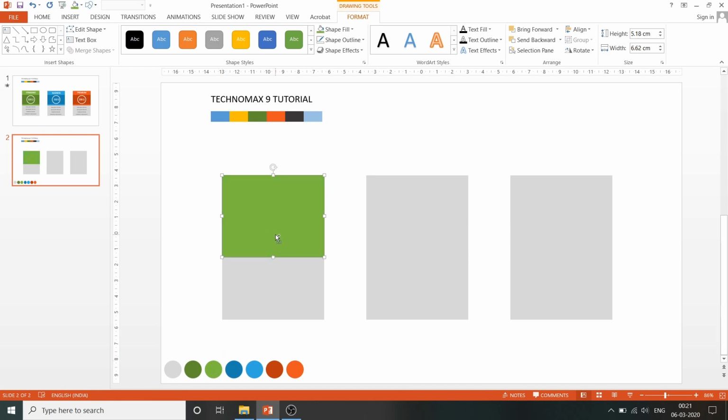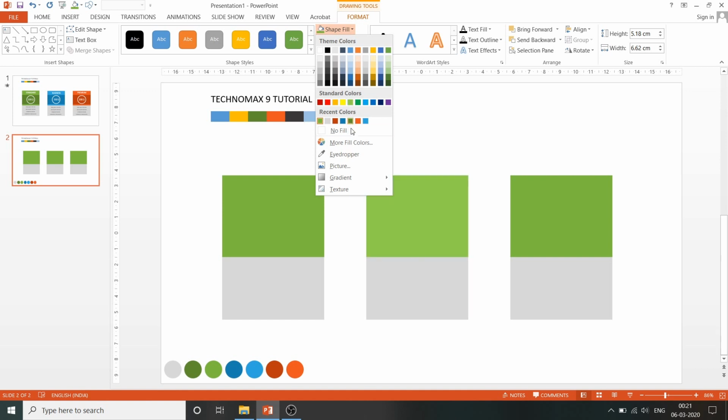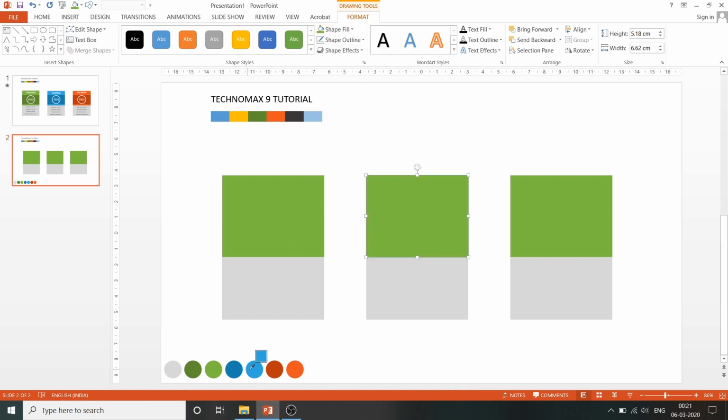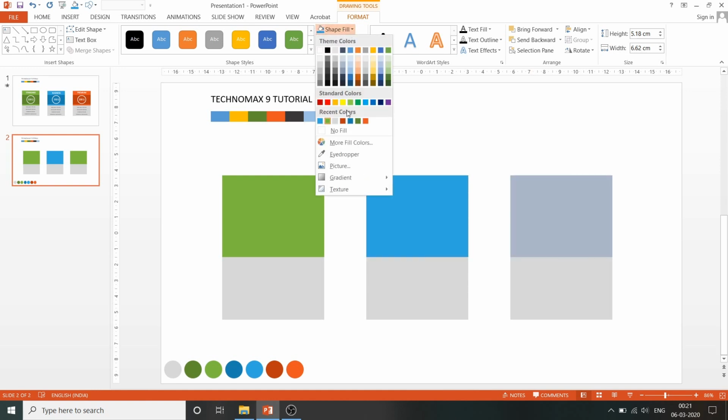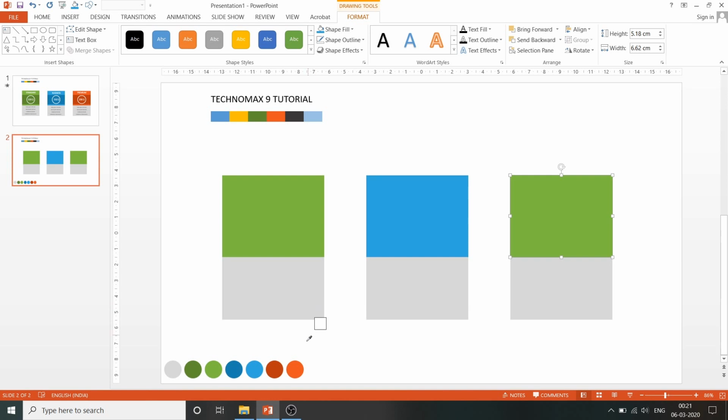So I'm gonna duplicate it again, place them here and here, and I'm gonna select this and go to shape fill, and with the eyedropper I'm gonna use the lighter color of blue. I'm gonna do the same for this one. Select it, shape fill, eyedropper, and the lighter color of this maroon or red or whatever you call it.